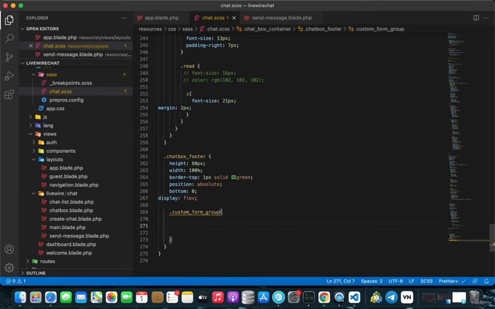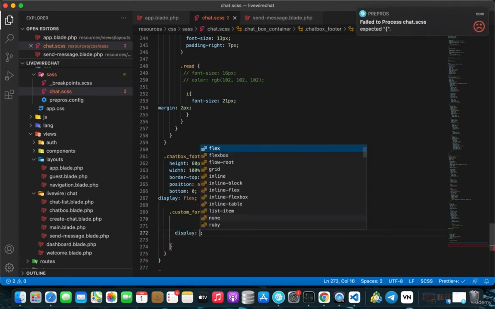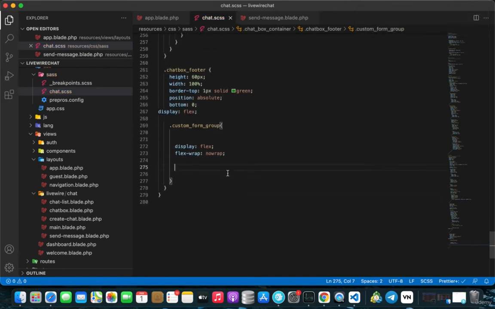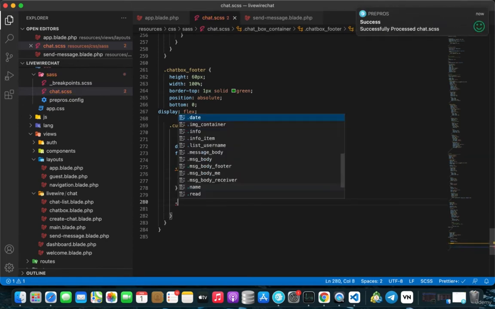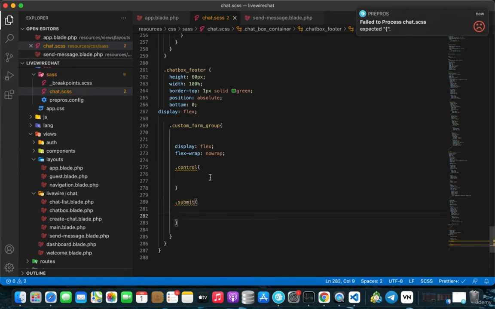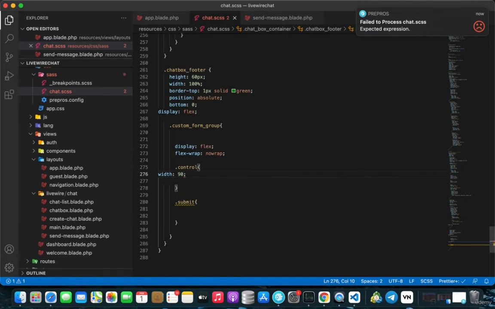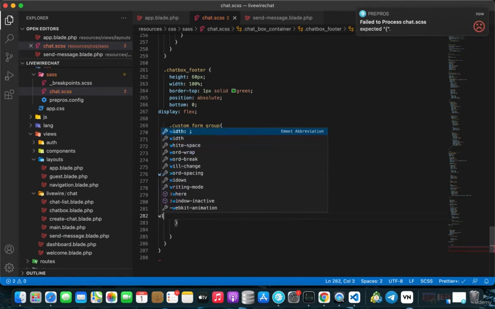In here let's also make display flex, no wrap, and below again we're going to get the control element, and after control we also have another class called submit. This one is going to have a width of 90%, and this one a width of 10%.